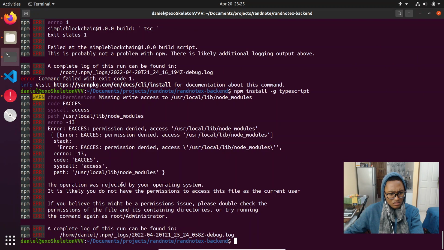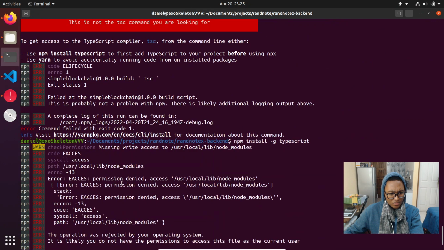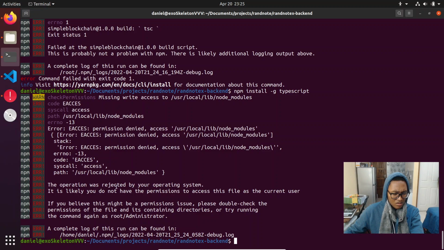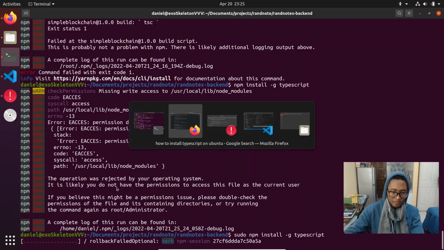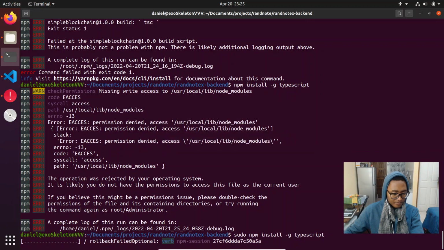Yeah, I'm unable to. Is it, yeah, it is a permission issue. It definitely is. Most def. 1000%. It definitely is a permission issue.